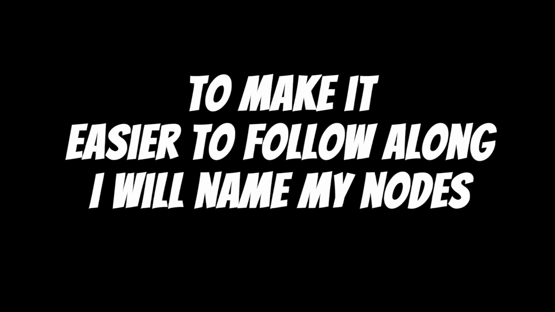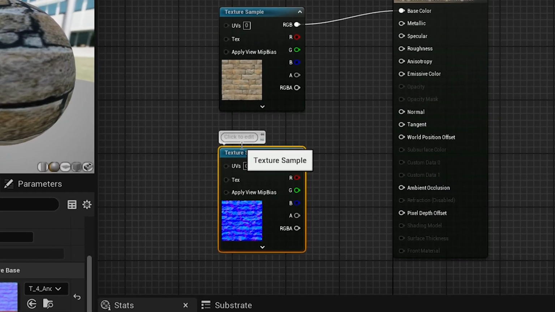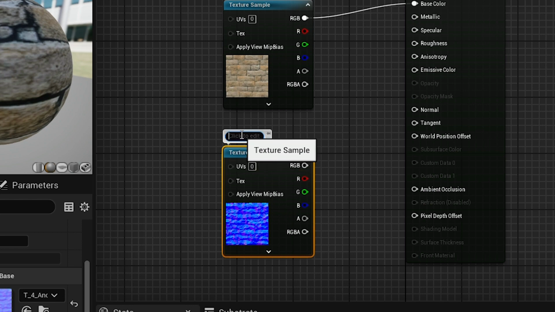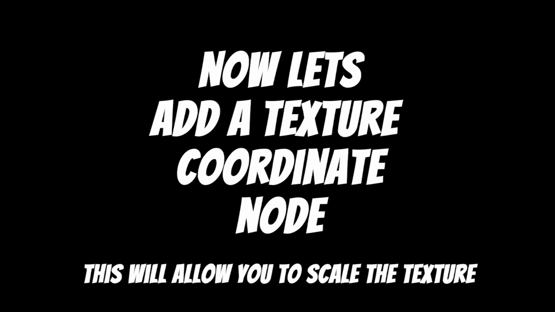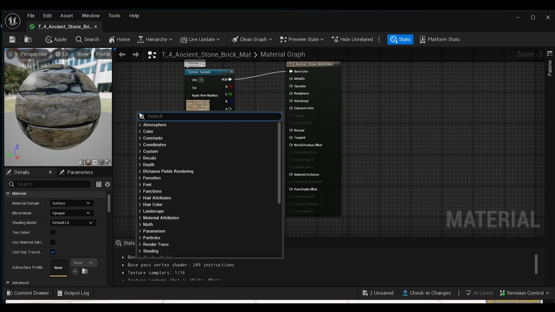To make it easier to follow along, I'm going to go ahead and name my nodes. Now let's add a texture coordinate node.